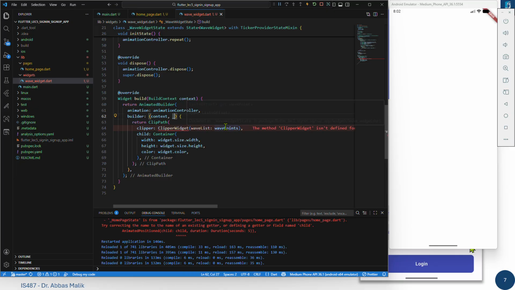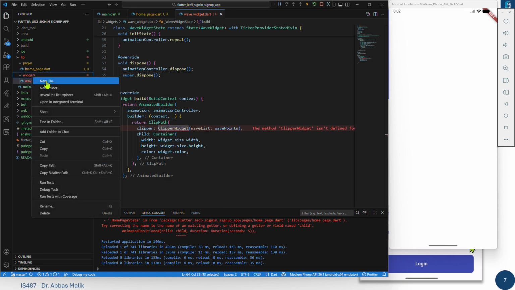It is also receiving other parameters inside this builder function, but we are not interested in them. We are not going to use them inside our builder. So here we are again creating another widget that we are going to create now.